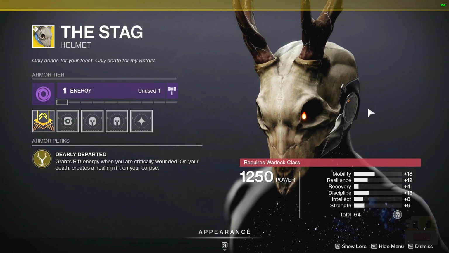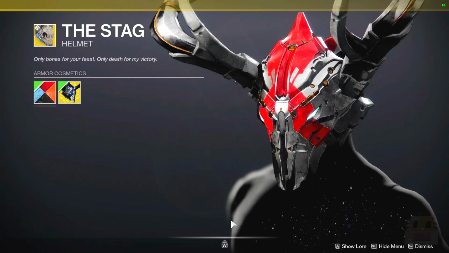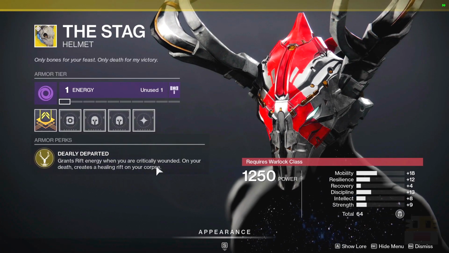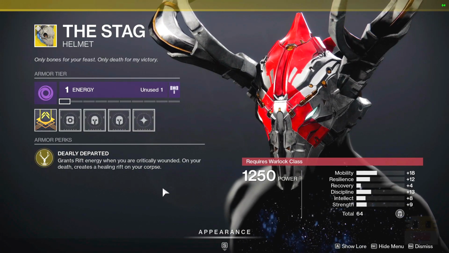And finally, the Warlock exotic today, we have the Stag. Before I move on, I just wanted to quickly put this ornament on because it looks so freaking sick. If you've never heard of it before, the Stag grants rift energy when you're critically wounded, and on your death creates a healing rift on your corpse. The idea here is that when you die, your teammates have a much easier time reviving you because they're getting healed while they do it.